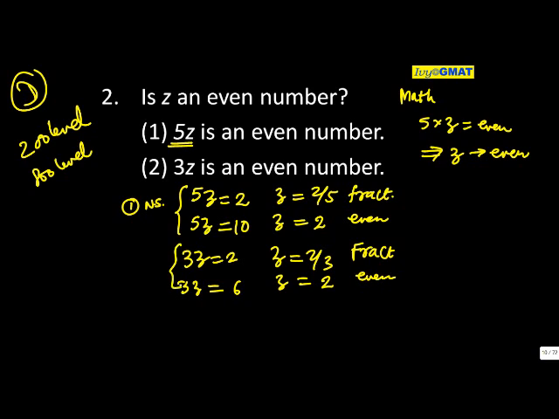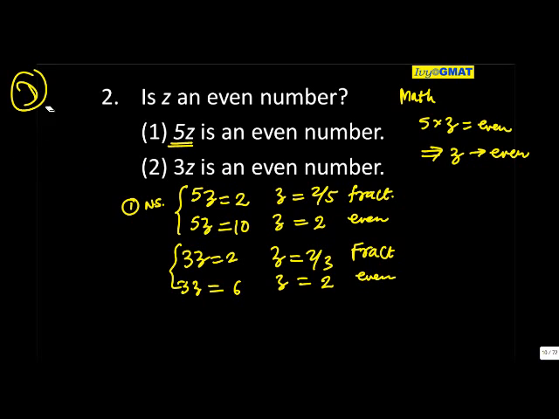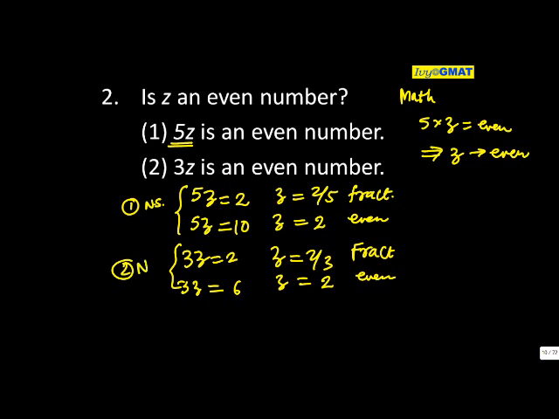Quant PS and DS differ in a big way. Mathematically, what you thought was not wrong. Data sufficiency expects you to be very precise with things. Otherwise, a child can also solve this problem. Now, what do you say? First is not sufficient, second is also not sufficient. Now, if I combine the two, what is the next thing that I should try?